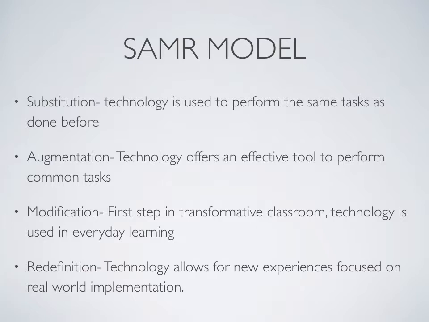Once you get into the modification stage, this is the point where the classroom is starting to transform, where technology is starting to be necessary to complete tasks, but we're using it to add to the creative process. And this is when learning starts to get learner-centric, where all the students have the same basic knowledge, but now we're kind of releasing them and saying, okay, use the technology, let's be creative, and let's see what you come up with.